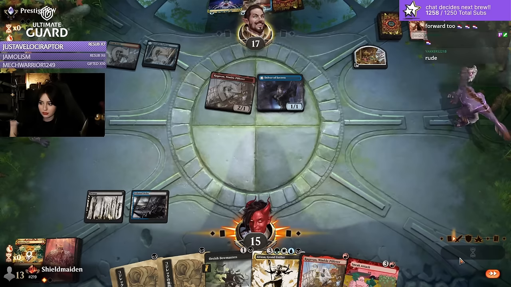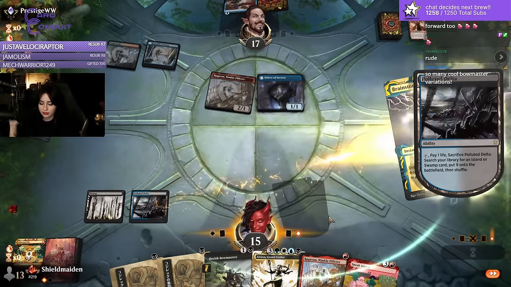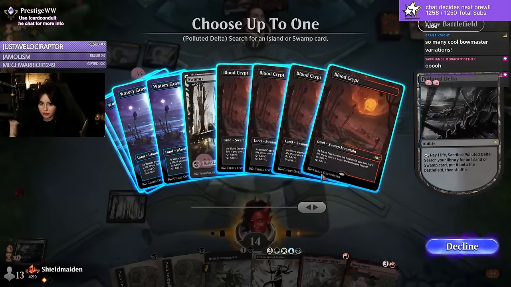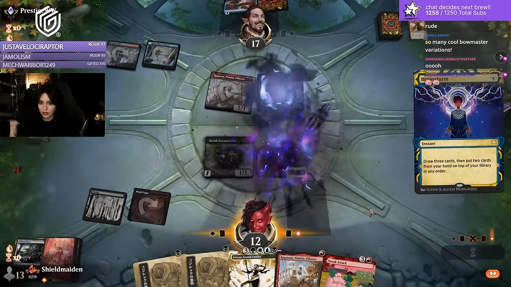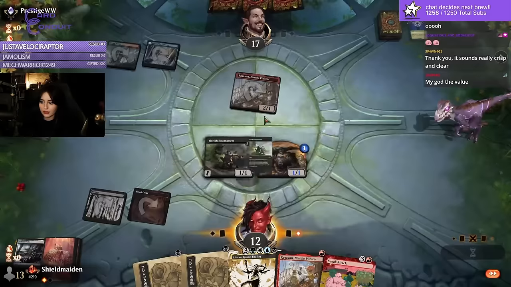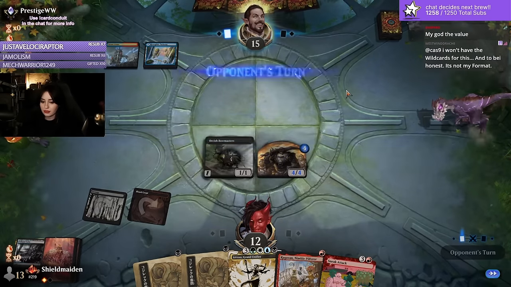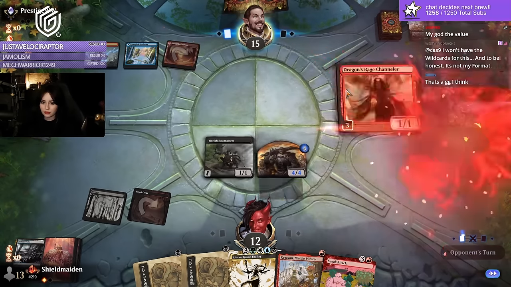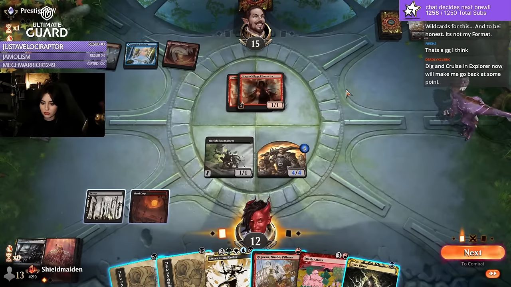Hopefully we can get him with the Bowmasters. It's very rude, it's true. Thank you. And go ahead and draw those cards. Good value right there. Yeah, good value. This is why I play the Bowmasters. And a 4-4. Some Darcy's. It's the last card. So that would be getting to Sneak Attack already.